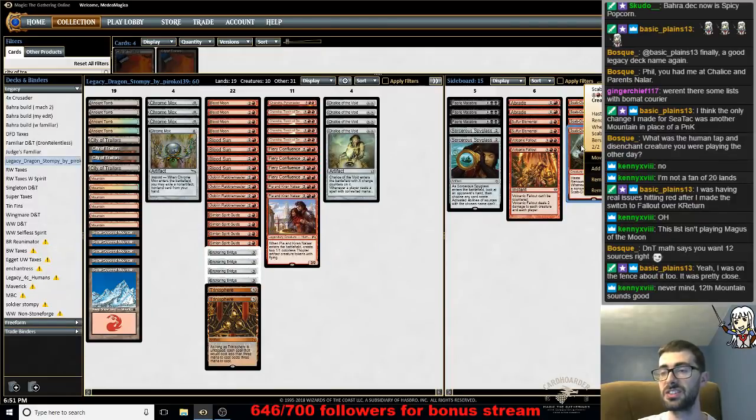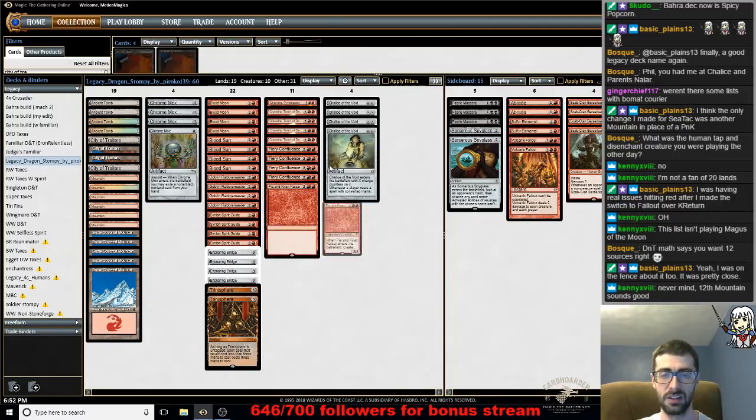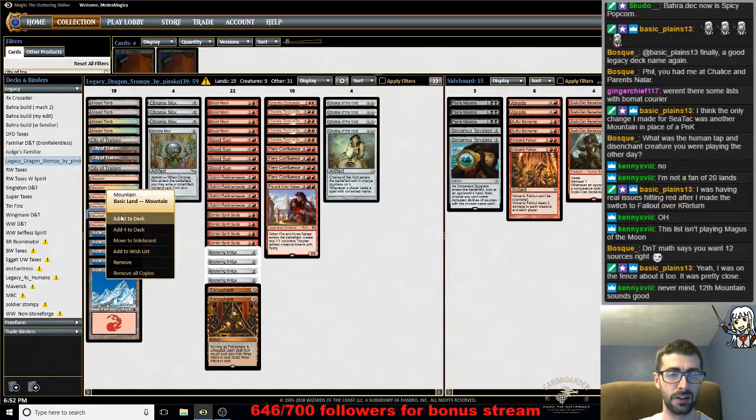So it's haste and renown. That means when it deals combat damage, you put a +1/+1 counter on it, and then it gets an ability. Whenever your opponent casts a non-creature spell, if it's renowned, it deals 2 damage to that player. So essentially, this is kind of like an Eidolon of the Great Revel with haste in this deck, and that's very powerful. I'm going to go ahead and chop 1 P and K for another mountain here.